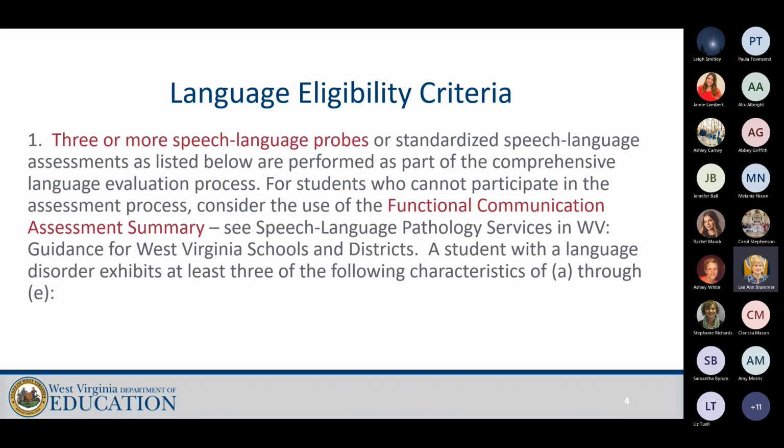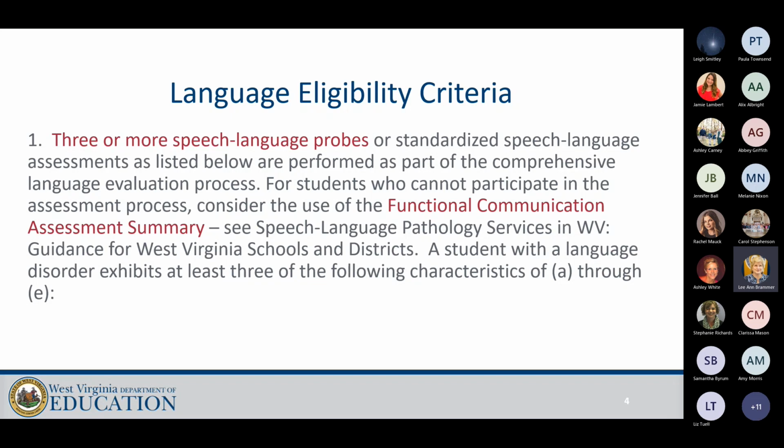So if you remember, each eligibility category, including language, is divided into 3 parts that correlate with the 3 prongs of eligibility. The first item in each case directly relates to identifying that student as having an impairment. That's what we were taught to do in school, and we're very good at it. We can identify impairments very readily. But there's an added piece as an educational speech language pathologist that we have to consider, and that is the academic piece and the educational relevance. So that's the reason the identification of the impairment is only one piece.